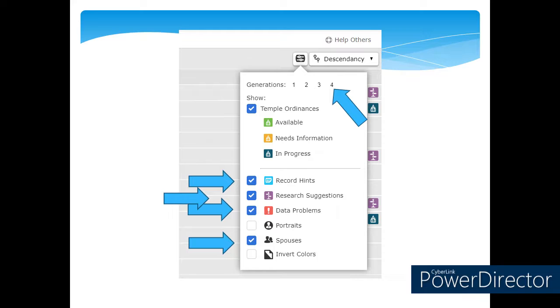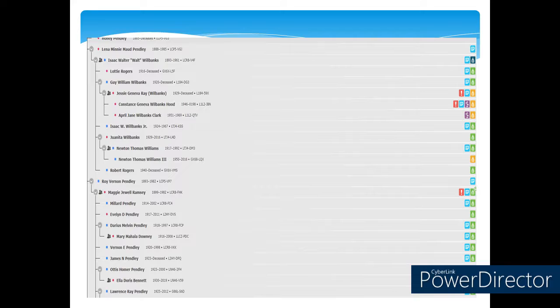If the options menu interferes with the data display, it can be hidden again by clicking on the Options menu box one more time. The new chart shows 4 generations of the descendants of this base person as they appear in Family Tree. The tree is in a vertical format with tabs offset for each generation.